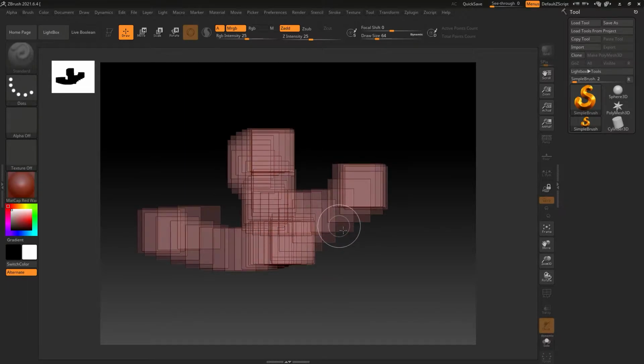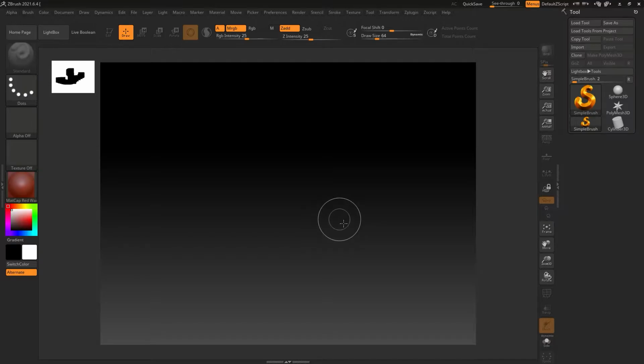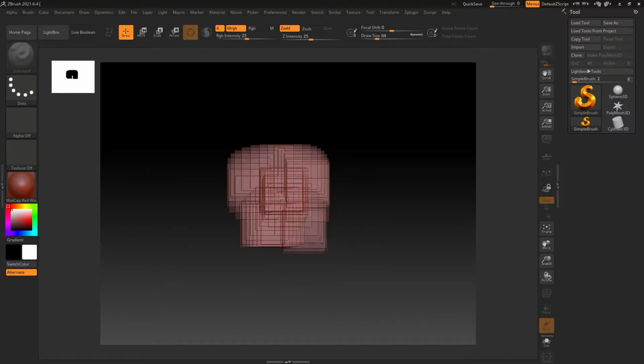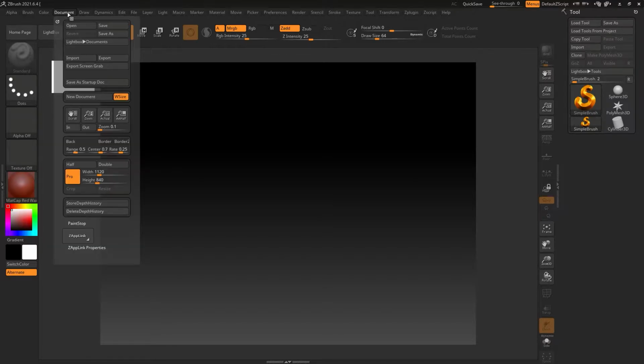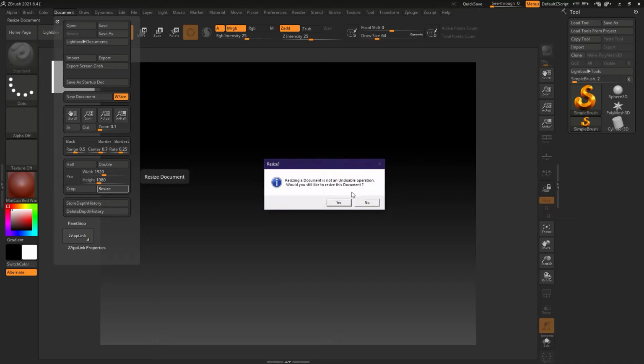If you try and draw, you're going to see this. You can press Ctrl Z to get rid of it. Okay, again, if you do that, you can also press Ctrl N. I'm going to go to document and I'm going to uncheck this pro. It's kind of like a chain link. I'm going to set the resolution, okay, because I don't like that square. I want a 1920. You can choose a resolution you wish, but 1920, 1080, that's a good resize.